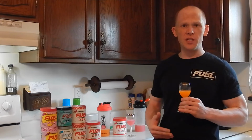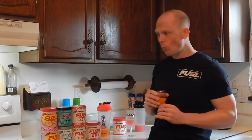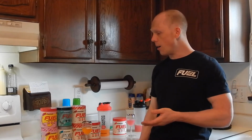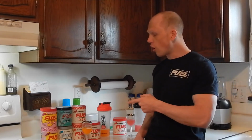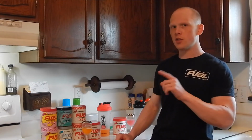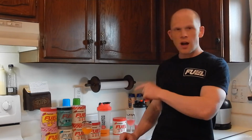Usually peach is on the very sweet side, it's light in flavor. This is a very bold flavored peach. So if you've ever had the American Energy Impeachment, think about that, uncarbonated, but very, very rich, very dense. I can find this growing on me. I'd probably have to give it a couple extra tries. You know, these are just my first few times I've tried the flavor, but overall, this one's probably going to grow on me. So it's not a top priority just because I'm not a huge peach guy. If you are, it's probably going to be right towards the top, but I'll let that one sit for a little bit.